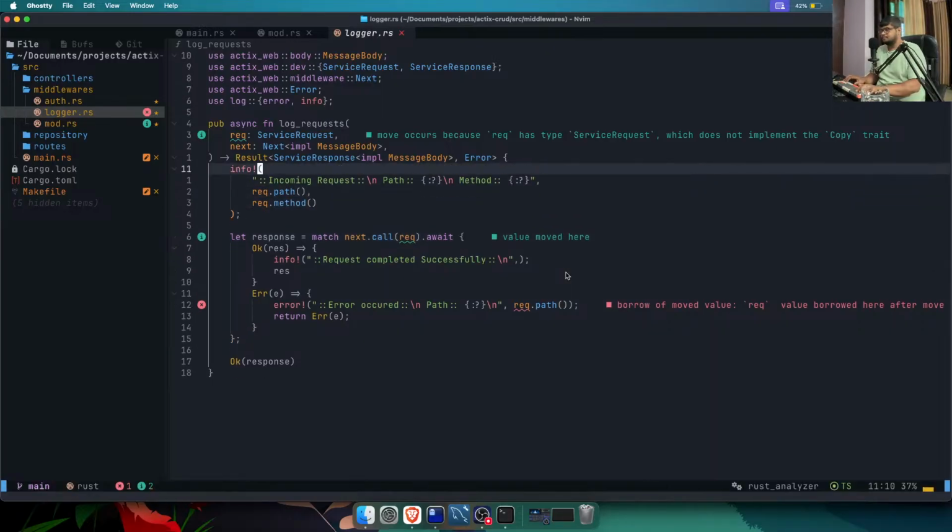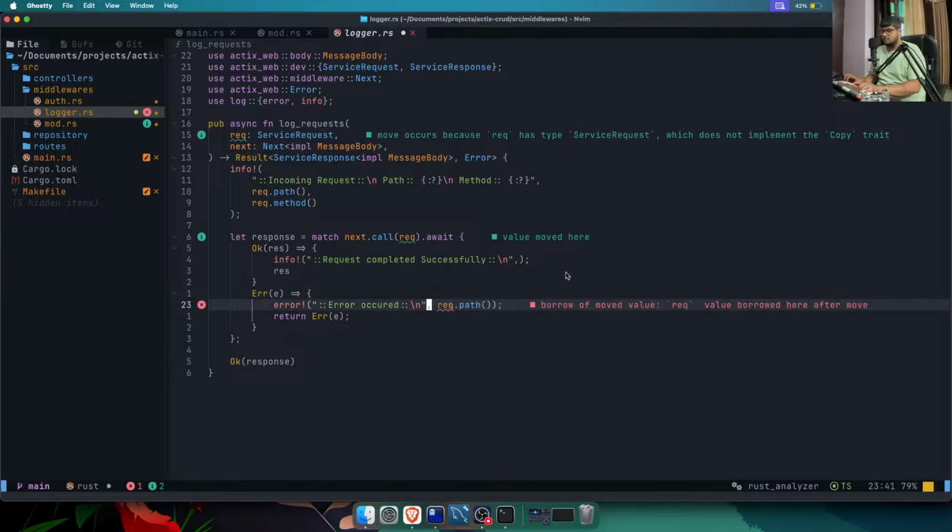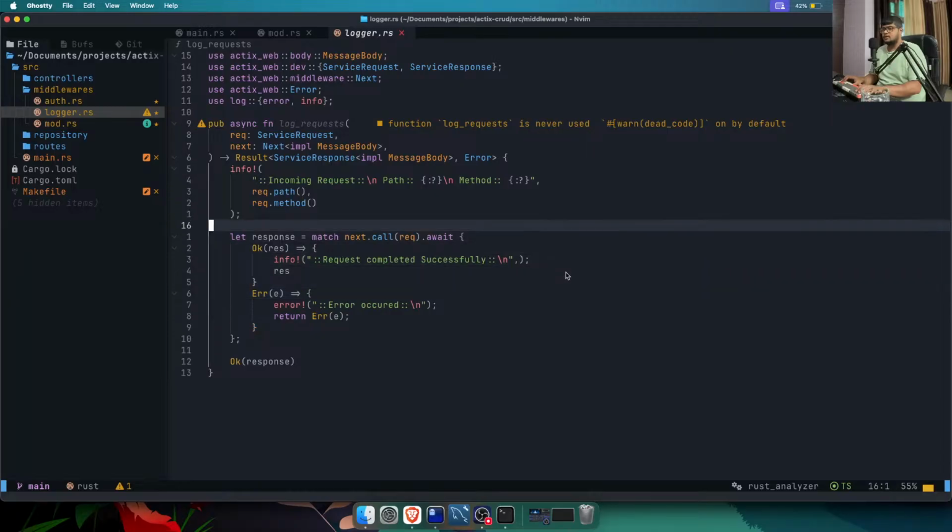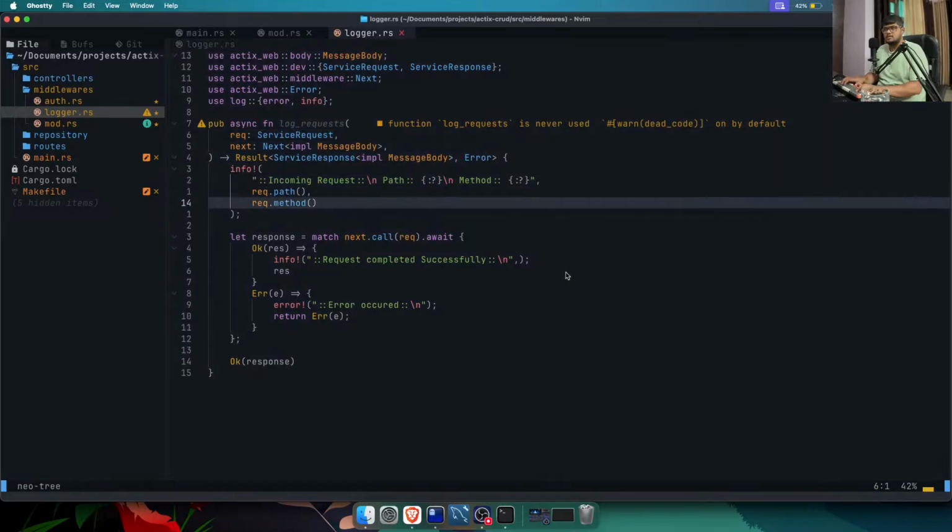Hmm. Let's not do this as well. Okay, now this function, we will improve later. So first let's map these things.